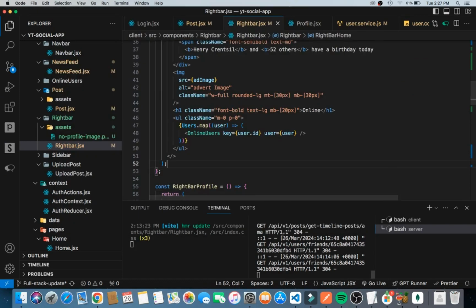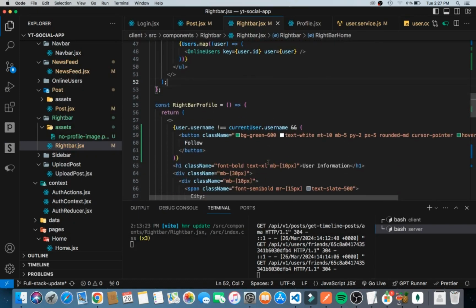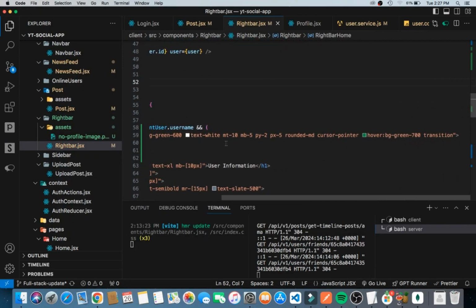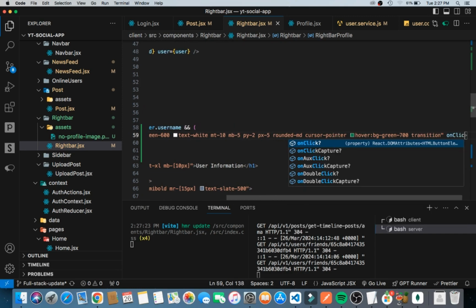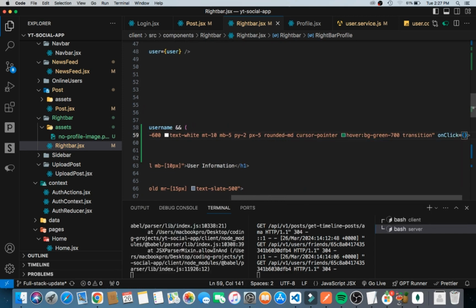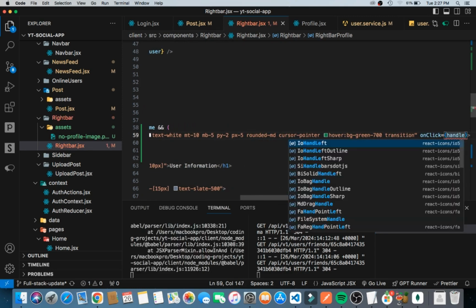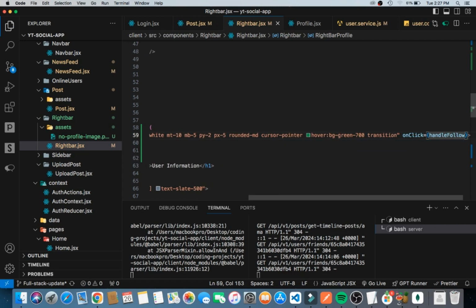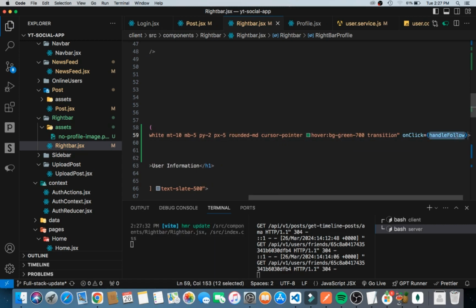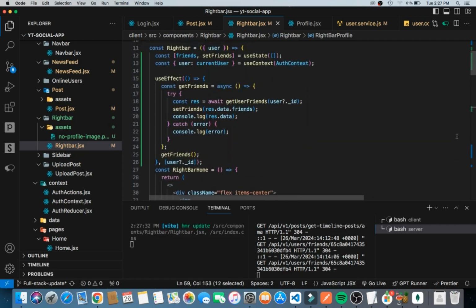Alright, so we quickly want to be able to use our follow button. So what we want to do is, I'll come here and give it an on click, and then when I click on it, I want to handle follow. Okay, so how am I going to handle the follow? It's going to be a function that I'll create up here.